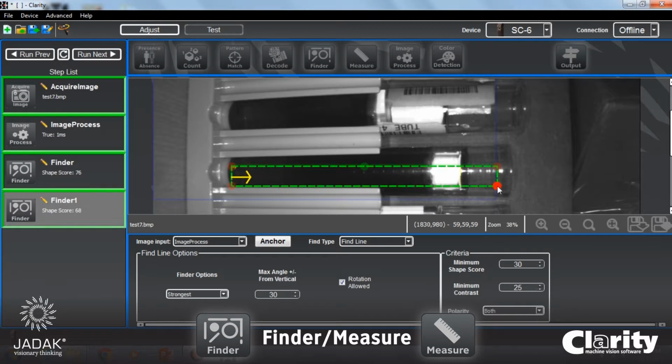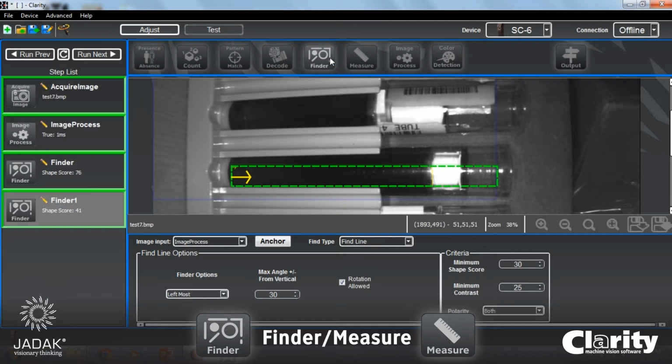And we'll basically lay it on top of the region of interest we had before. So once again, the default is strongest, so it finds the top. What we're going to do in this case is find the leftmost. You'll see the yellow line, or the Finder finds the interface. So that was actually fairly straightforward.